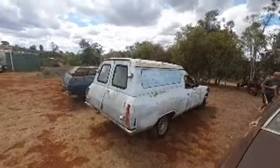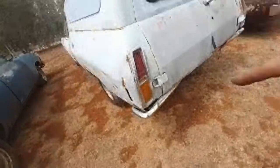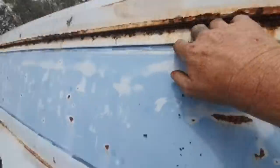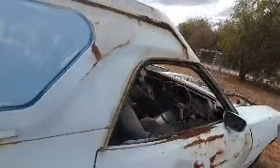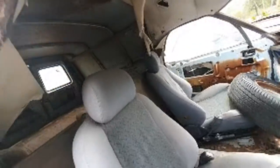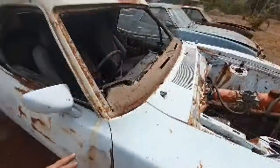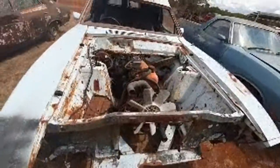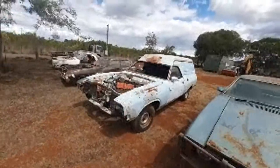The panel van is actually quite good being windowless. It was two grand. Back of the doors isn't too bad, bottom panels good, you've got both bumperettes. Rear quarters have got some rust, gutters are fairly not as bad as some I've seen but you'd have to do them. The sill on that side's got a bit, but it is cheap for a panel van. This gutter is actually pretty good. It's got Commodore seats in it but the back hasn't even been cut or anything. You don't see many XP panel vans and you definitely don't find windowless ones — he wants a couple of grand and is open to offers.